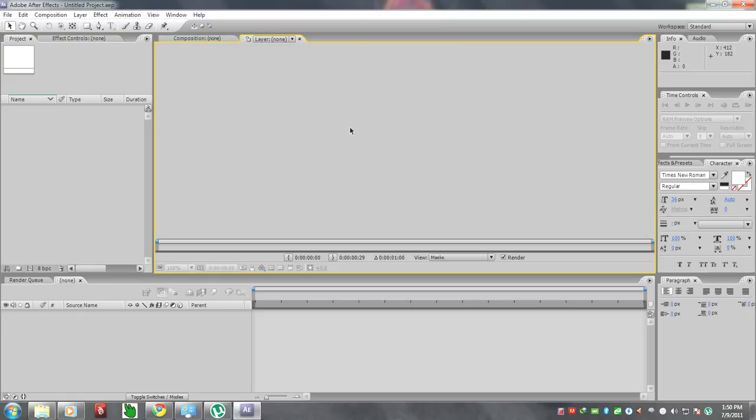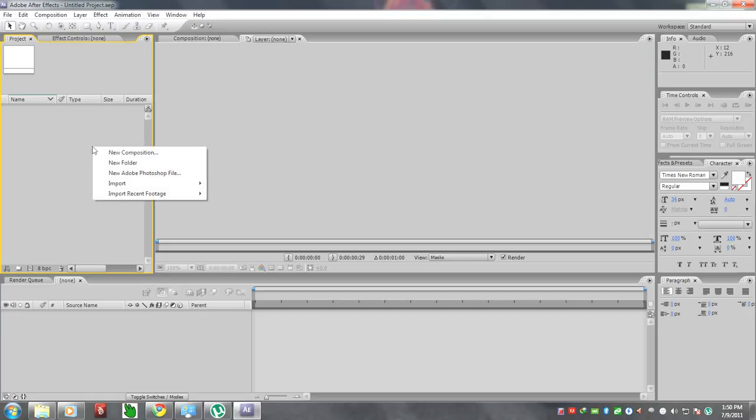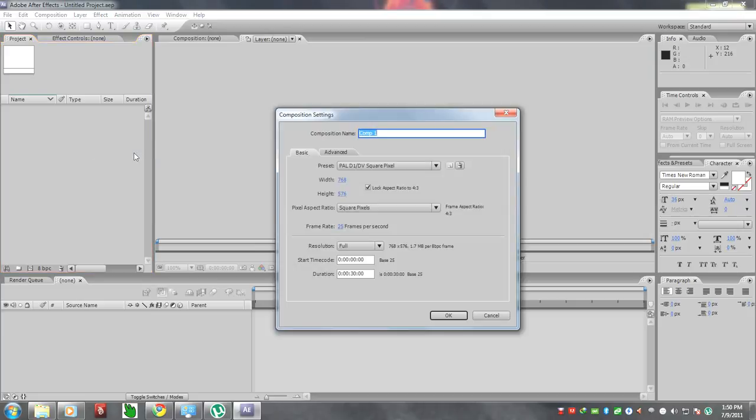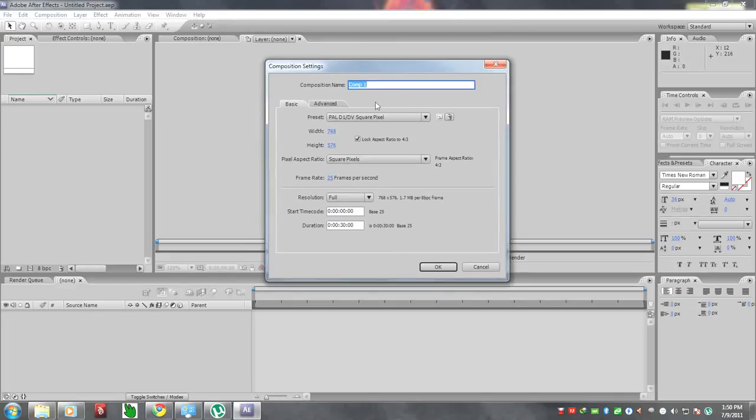So first of all, for creating a project, we can right click, and on that we get a lot of options. For the time being, we will use new composition. That is the main requirement for starting a new composition in After Effects. By hitting on this, we get an attribute window for compositing the file.